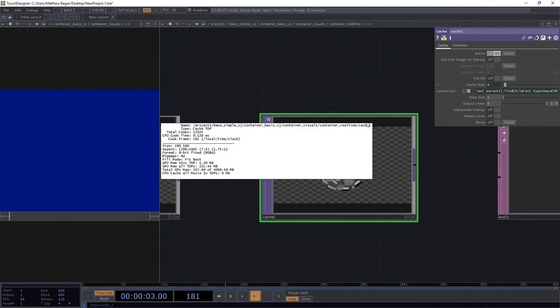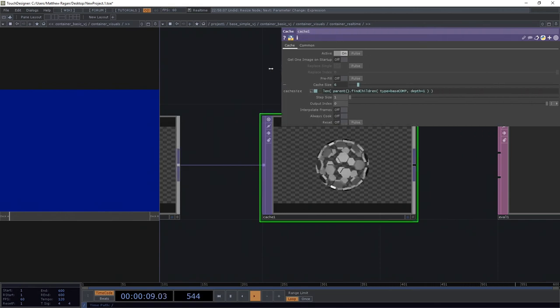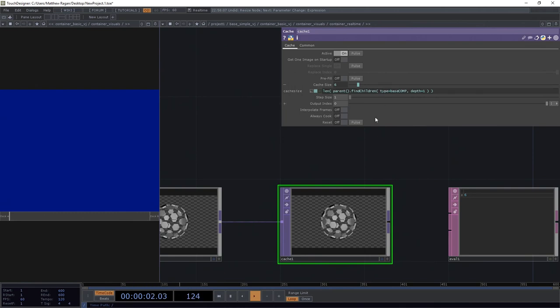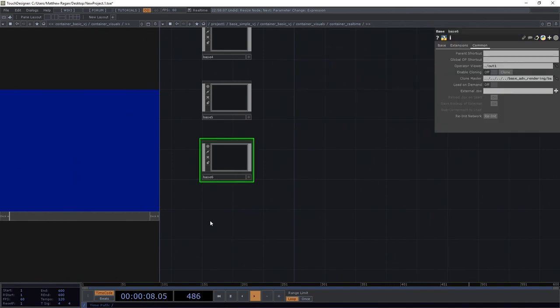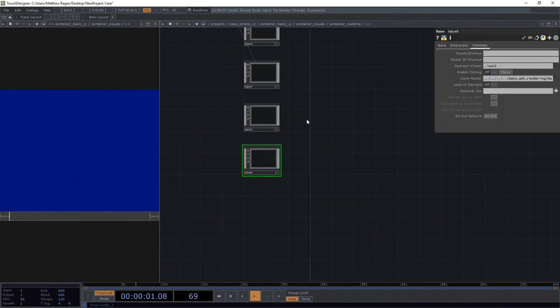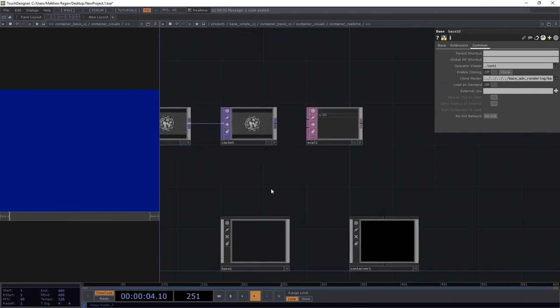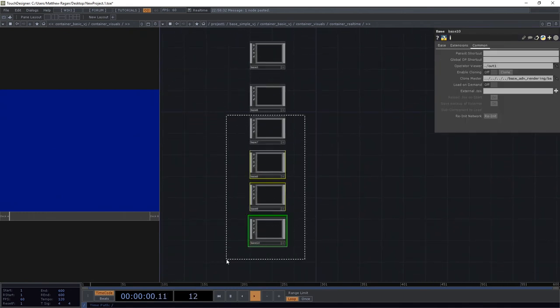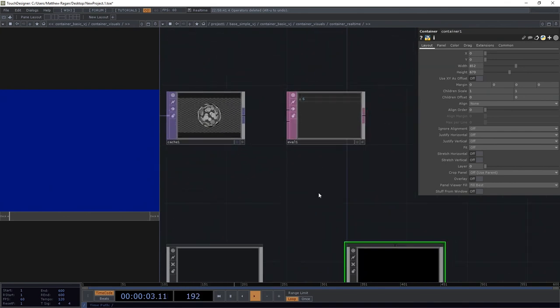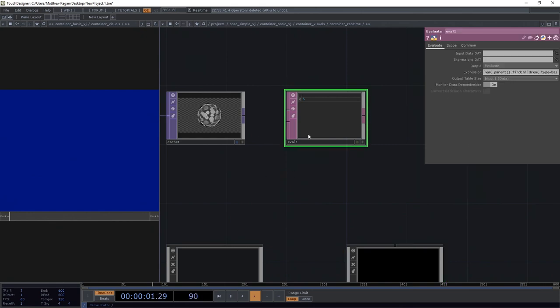Now that's not super efficient in the long run, but that's a fine way to practice what that means. This would be a great technique if you wanted to build something that could adapt to the addition of more bases. Let's say I ended up in a situation where I wanted to keep adding these, and we'll see that our cache is keeping up with us, which is great. We're not going to do that today. That's just a really handy way to think about how you build something that can adapt over time. There are some catches to that, unfortunately, and that's okay. But for right now, this will get us started.